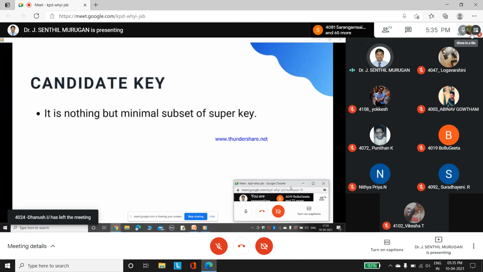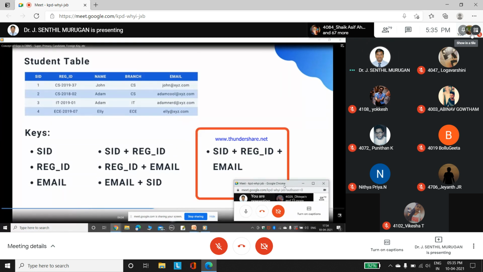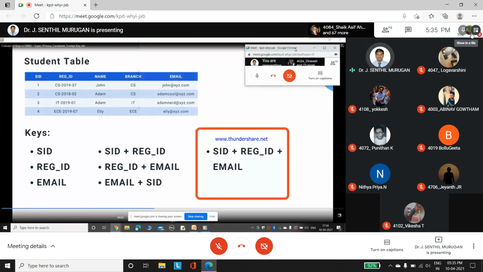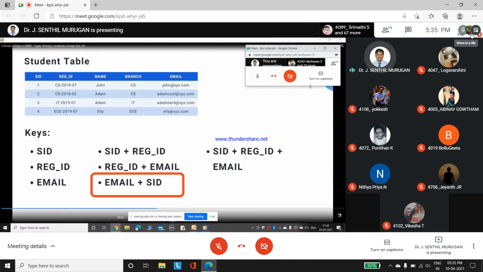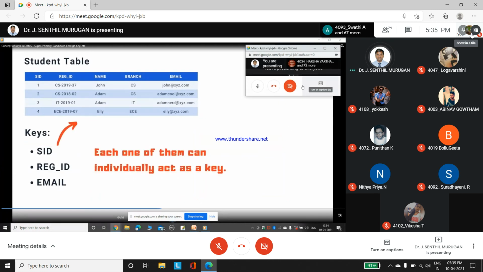Then comes candidate key. It is the minimal set of super key which can be used to easily identify rows of data in a table. We saw that we have so many options for super keys, but most of them are formed by unnecessary pairing of keys, like email ID, SID, registration ID together as a key, or email, SID as a key, when email, SID, and registration ID can individually uniquely identify a row of data.